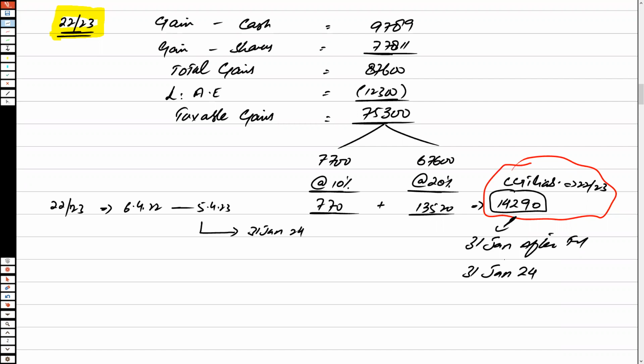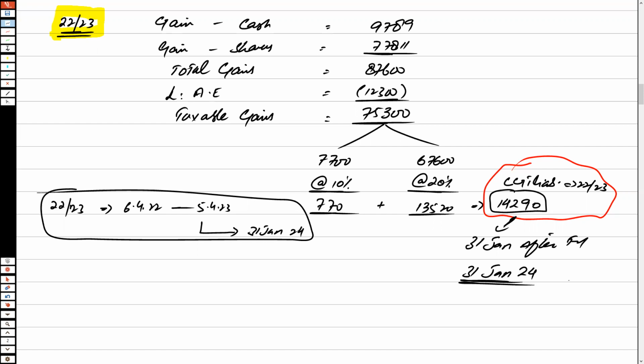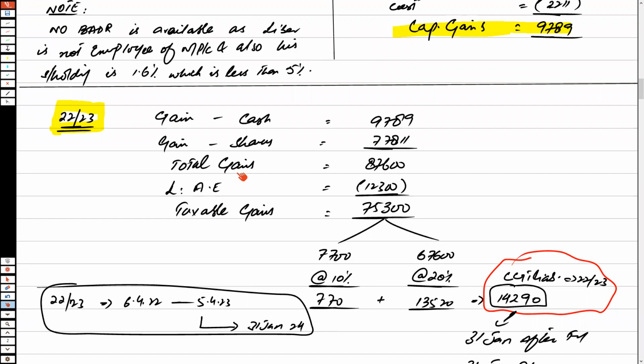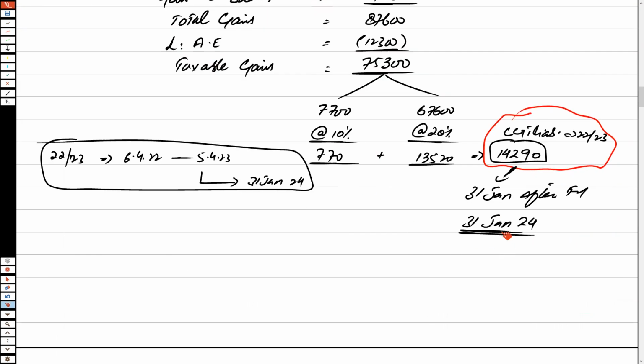Why have we considered this statement? Why have we considered the timing of payment? Because it has a link with the second part of requirement 1, where the person is going to delay the disposal of the shares. So basically, if he is going to delay the disposal of shares, it will also impact the tax payment date for the person. Now both transactions will not be in the same fiscal year. If he will be disposing the shares in the next fiscal year, ultimately it has an impact on the tax payment date as well.